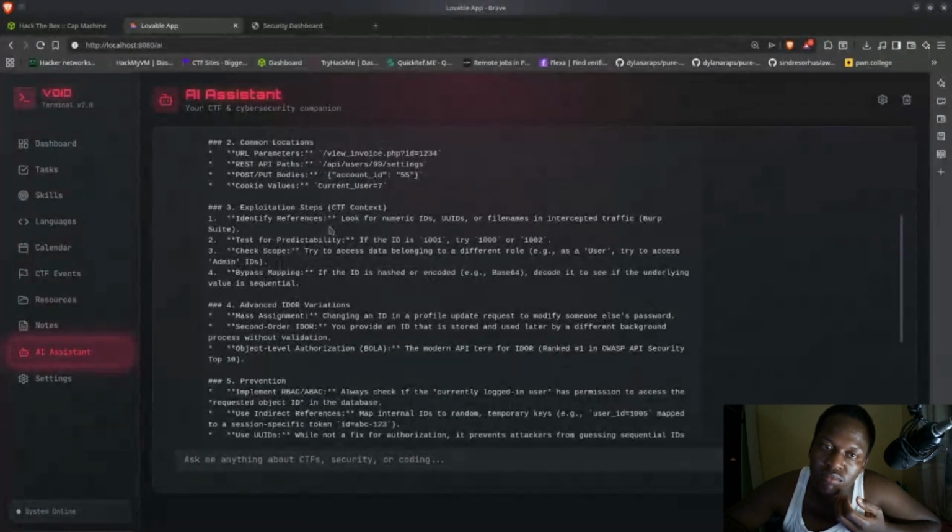Here we're going to look for numeric IDs, UUIDs, or file names.